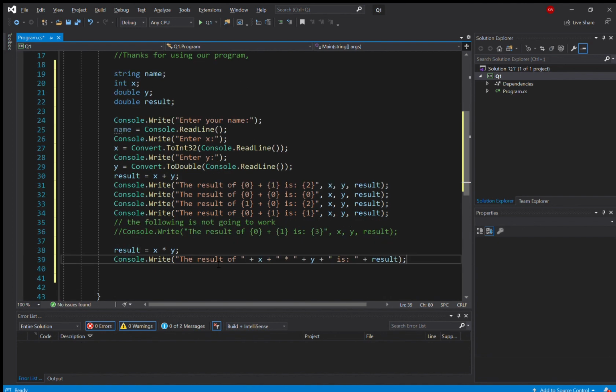So this way, you're not using placeholders, but you're using the string concatenator, or the plus, to compose that message.